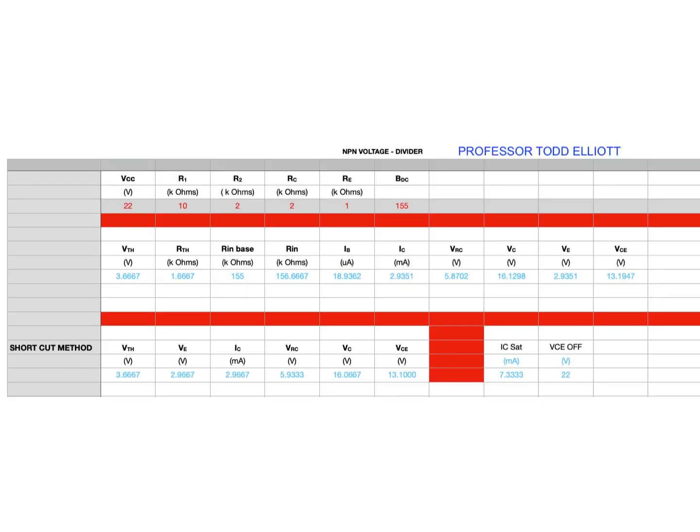I've added a few more other things for you here, which let's take a look at. Okay, so right up here, these are the given parameters. This is the shortcut method results.